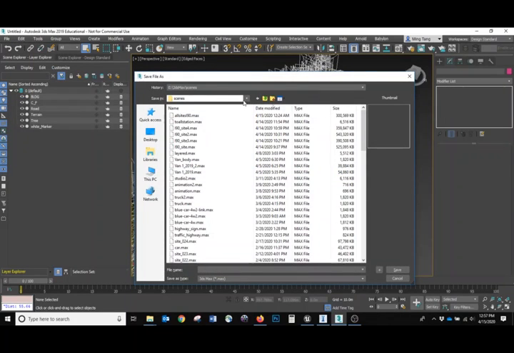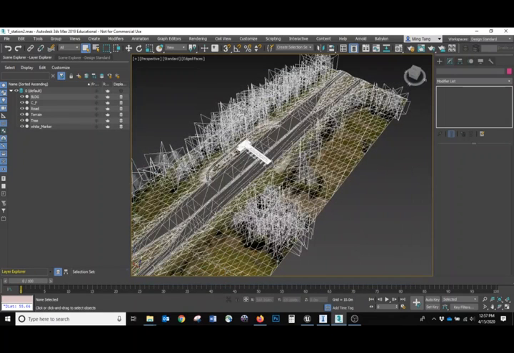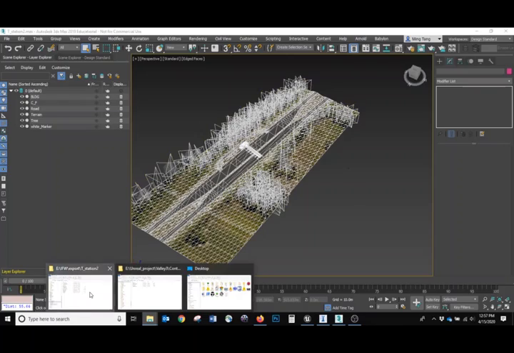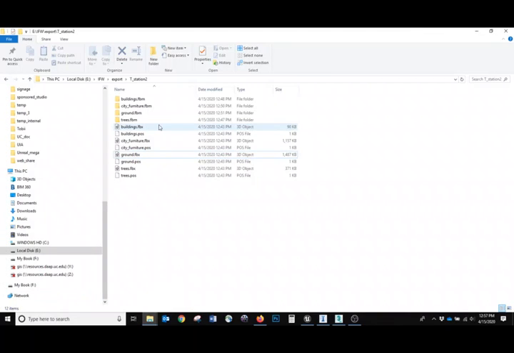So let's save the file, and make sure it's in the E drive, 3ds. Let's give this T station 2. All right, so that's it. You got the file saved. As you know, this texture still references back to the FBX file, which is okay. You don't need to do anything. So when you export into Datasmith, you will see this texture will be carried into Datasmith.